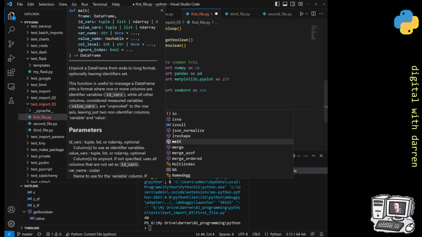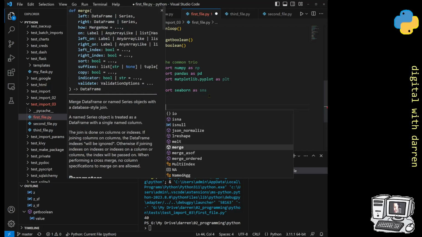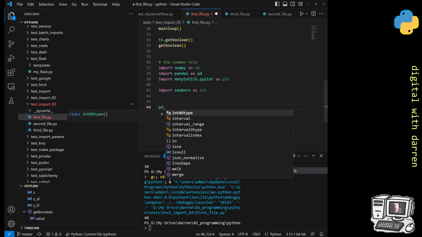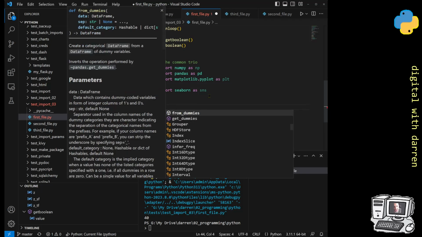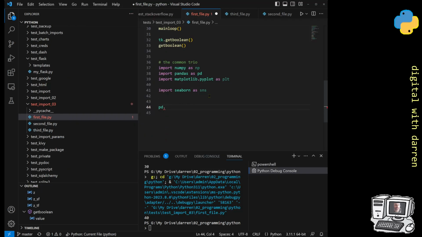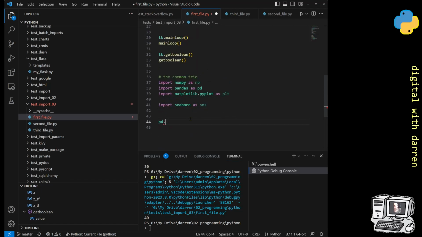For example, melt, you might have something else, or isna, isnull. That might exist both in NumPy and in pandas, and which one are you using? Are they slightly different from each other? Does merge exist? That's a very common naming thing, because you might want to merge, but what did you want to merge? So pandas merge is different from another merge. And maybe there's even a merge in tkinter. We know there's not, but if there was, which one, and you'd possibly have conflicts.